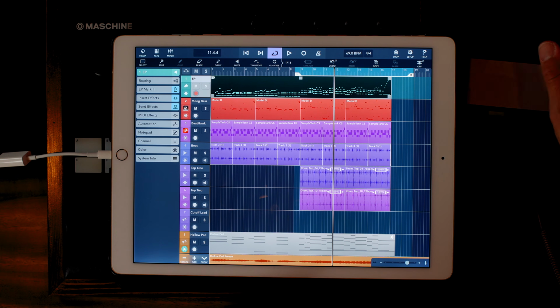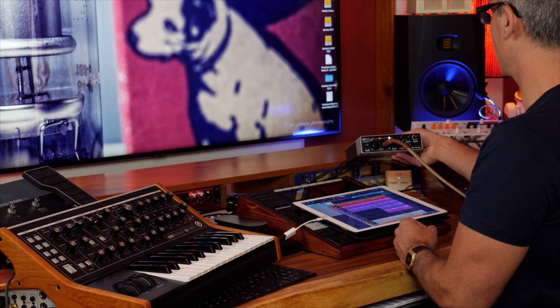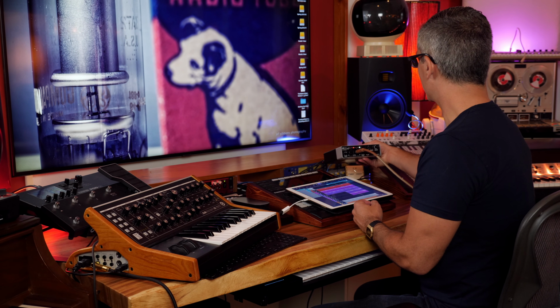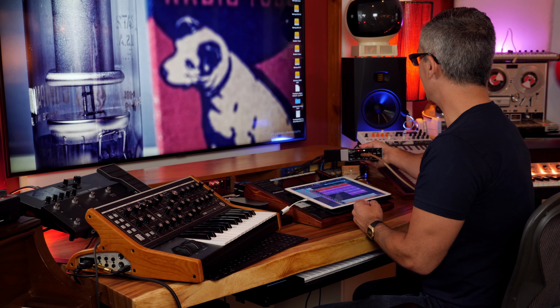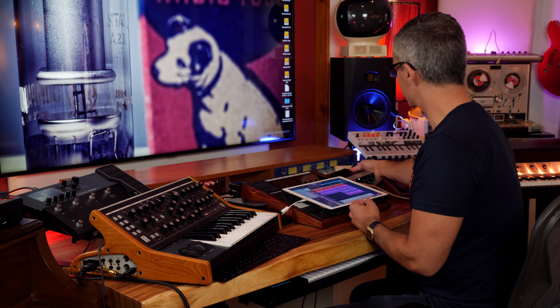So that's going into my Steinberg UR22 Mark II audio interface. And this is getting kind of old now, but it's a great device in the sense that it hooks up to iPads and iPhones. And that was how I recorded some really basic audio into the iPad. And that worked pretty much seamlessly.